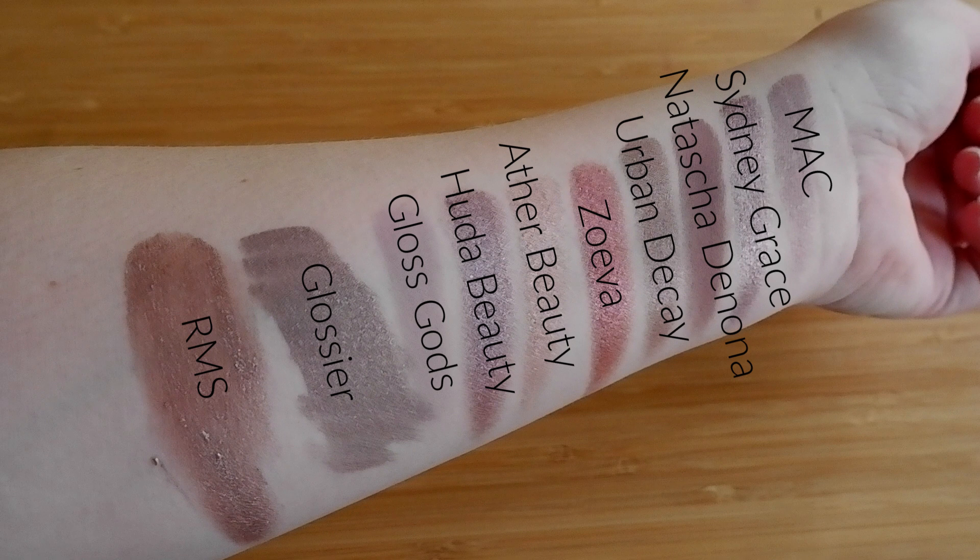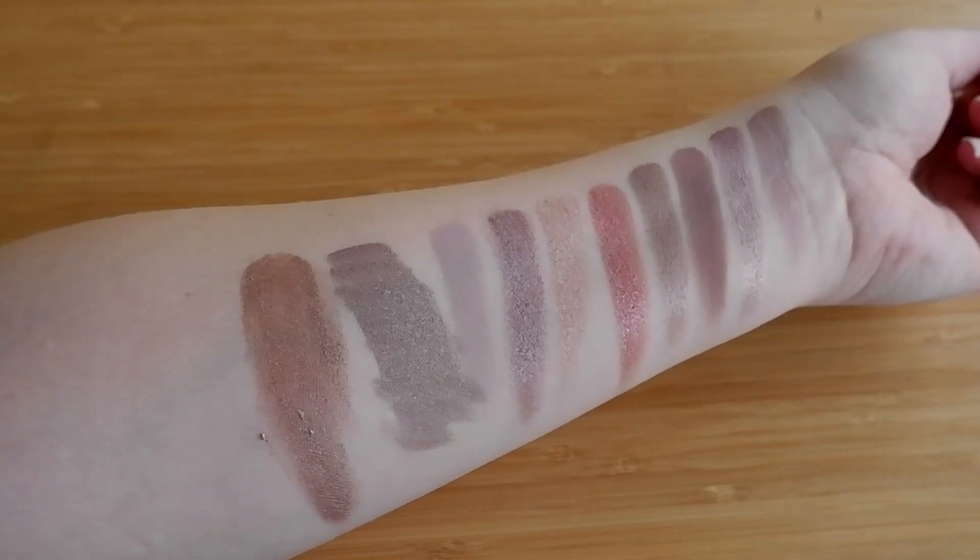So those would be my top 10 favorite mauve-toned eyeshadows. Definitely let me know in the comments below what your favorite mauve tones are — I would love to know. Let me know what colors you still want to see me do. I think I still want to do metallics, like silvers and golds. I'm not a huge fan of golds and I'm not an overly big fan of silvers. I got a request for doing grays, but grays are my least favorite eyeshadow — I think they're too one note. I like it if they have a little bit of oomph to them, so a mauve or a taupe, yes. But a straight up gray? I don't love that. I definitely think I have it all planned out for the end of the year, and if you're interested, I can keep it going in 2024.